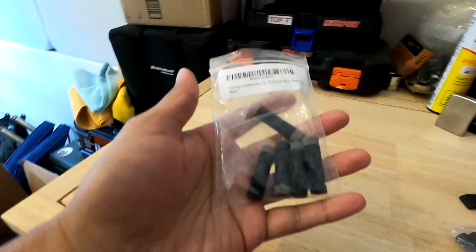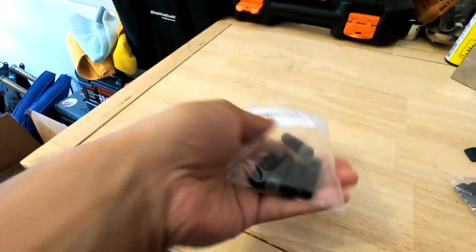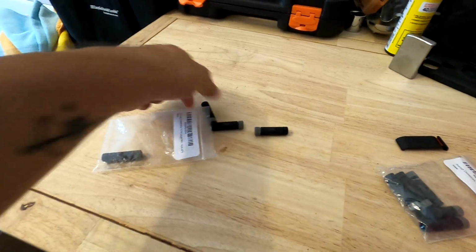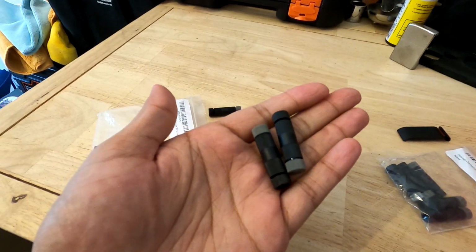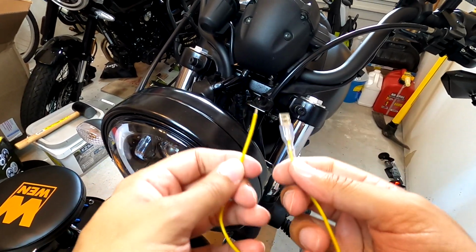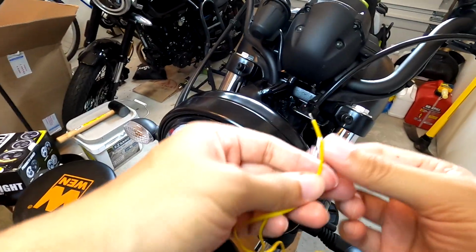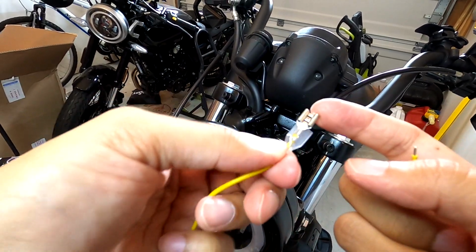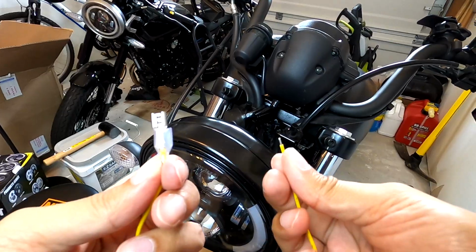These are the posi-taps. Got them from Amazon. I wanted black ones, so it kind of blends in with the bike. So I went back to my junk drawer and I found this wire. This wire actually came with the LED headlight when I first got it. So it has that easy connector already. The other side is just open.